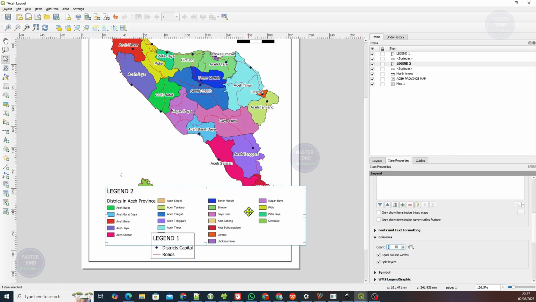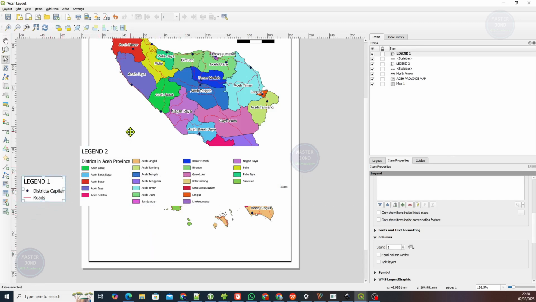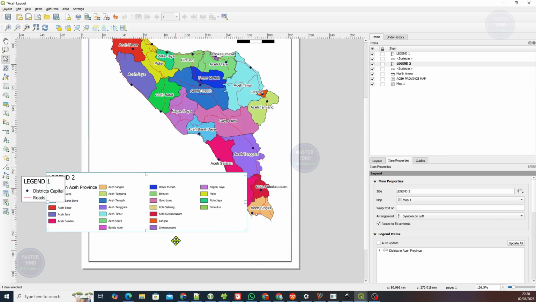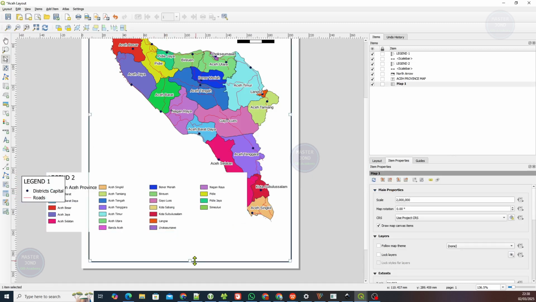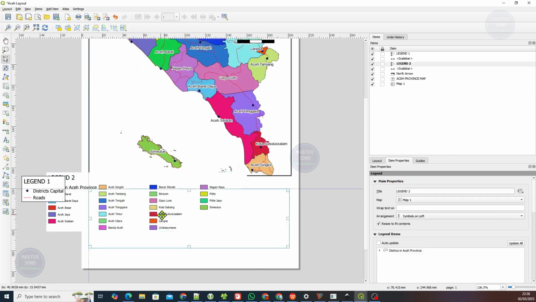And 4. Okay, for that we will split. I mean, we will not put the legend into the frame of the map, but we split it to a different box. Okay, something like this.